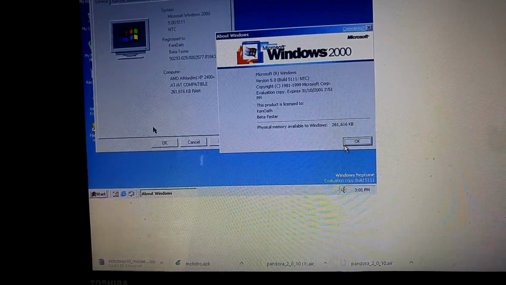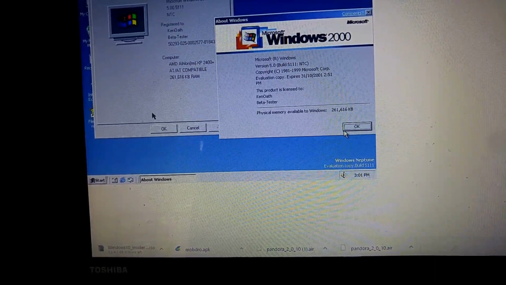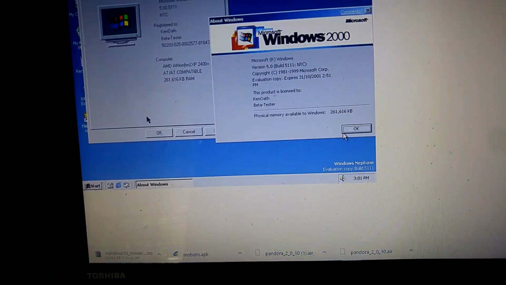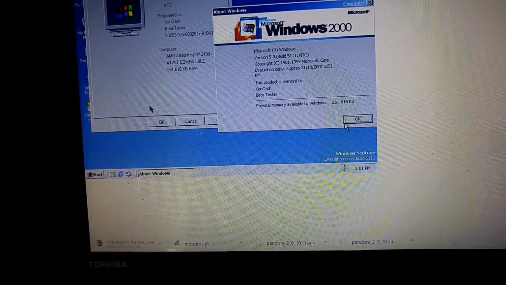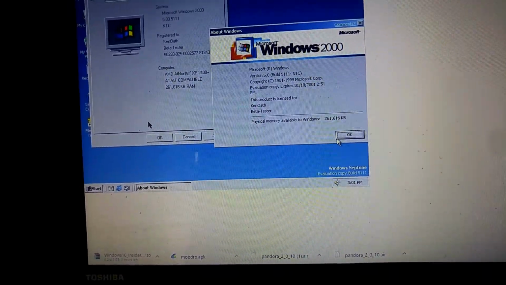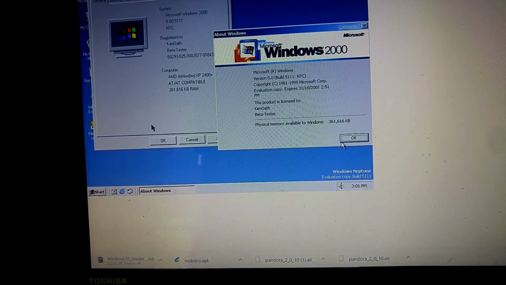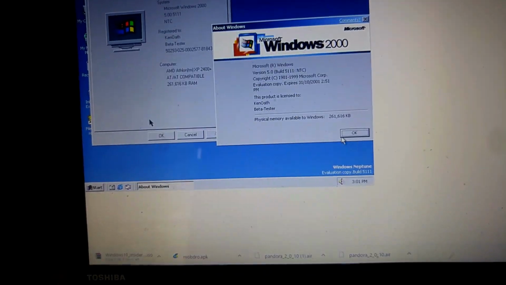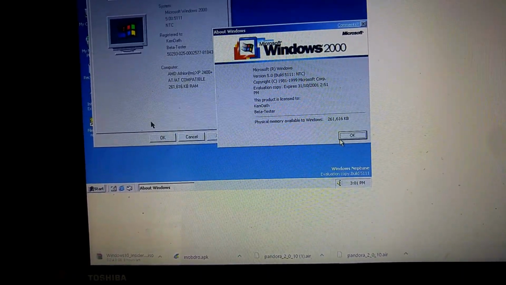Windows Odyssey was supposed to be the professional version of the new Windows, and Windows Neptune was supposed to be the consumer version. As you can see, it says Windows 2000. That's because this is an early version, and they were just changing out the kernel versions and some other things, but it is Windows Neptune, which later became Windows XP.